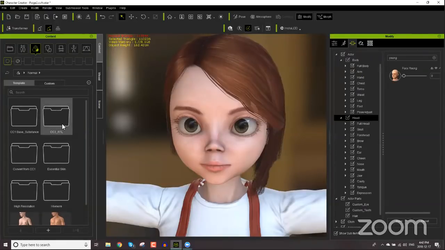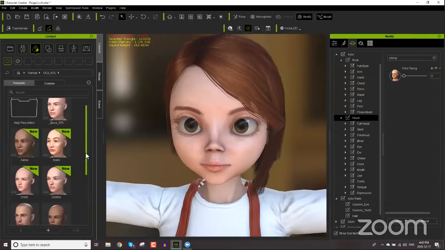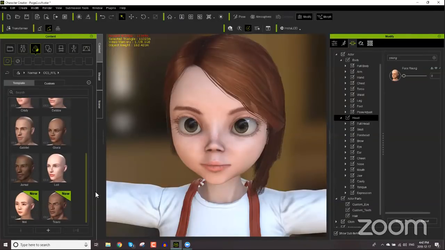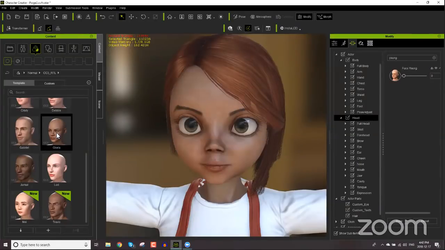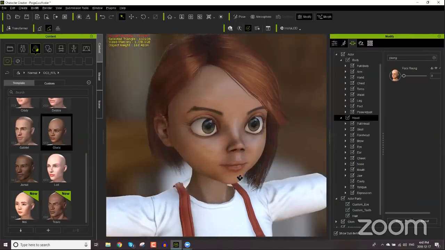Okay, so you can apply that skin texture to your character. It's really detailed. It's going to be a high resolution texture, but these ones right here, CC3 RTL. There are different ones for different characters. We can probably make her skin a little bit darker. Let's give that a shot. Just apply this CC3 RTL skin, and this is just going to replace the character's skin with this skin texture template. Okay, there you go. Pretty cool.